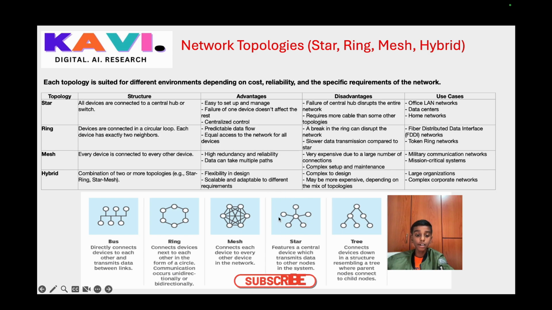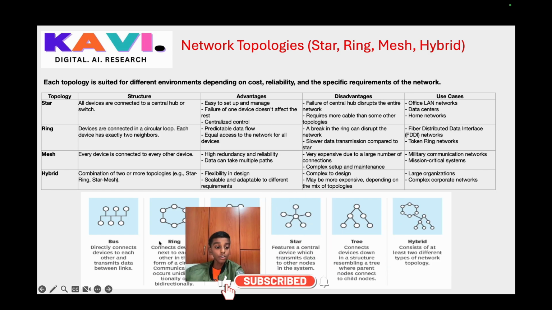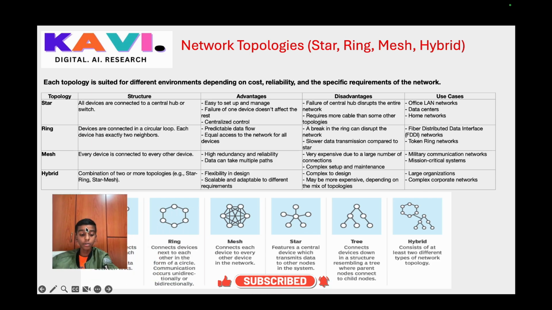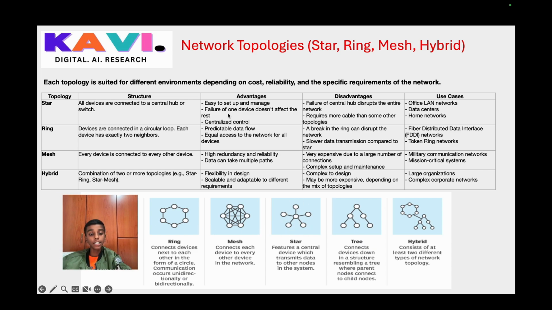As you can see in this picture, wait, let me just move my camera a little bit. Yeah, as you can see here there is a star topology. In this star topology, this is a central hub and all of these 5 are devices. The central hub will take internet from the internet and it will transmit it to all of these 5 devices. So let's see the advantages of the star topology.